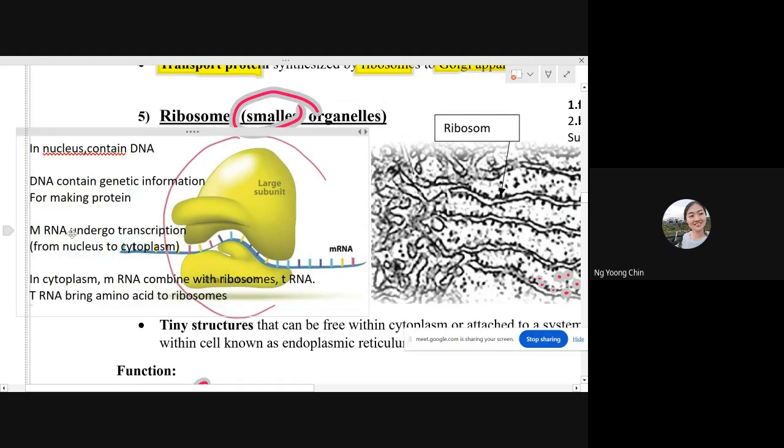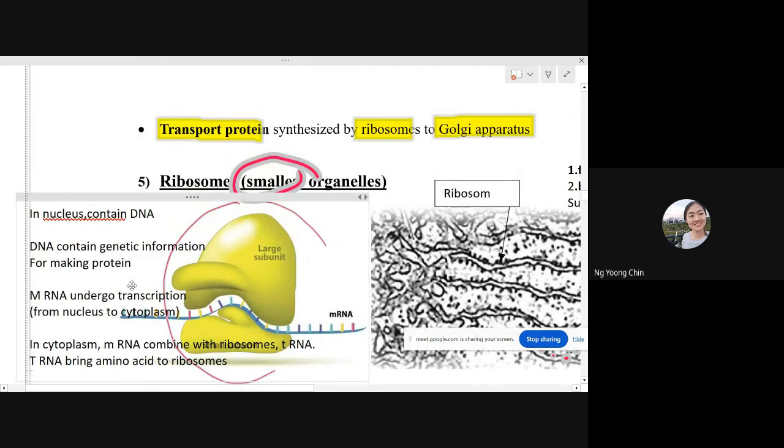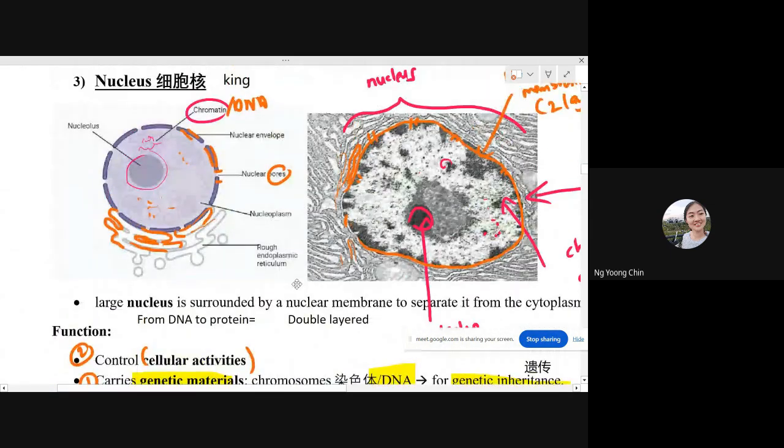So you can see that during formation of the messenger RNA from the nucleus, they want to copy the genetic information found in the DNA, right? And then they need to diffuse out from the nucleus to reach the cytoplasm. So this is why the nuclear membrane needs to have the pores. They need to have the small space between the nuclear membrane, to allow the messenger RNA to diffuse to outside. So they need to have a pore.